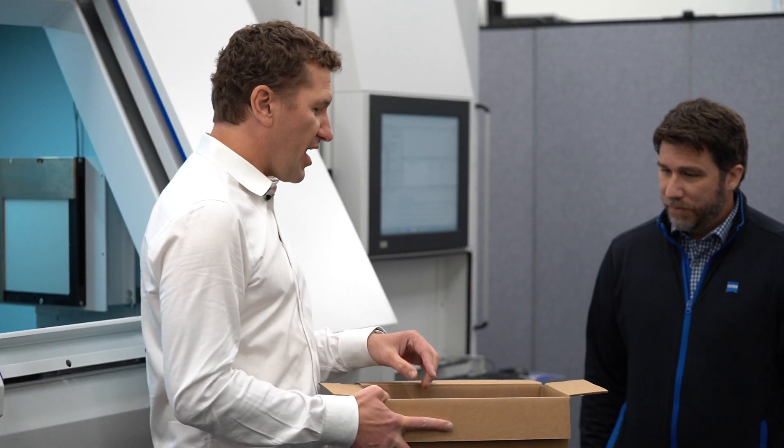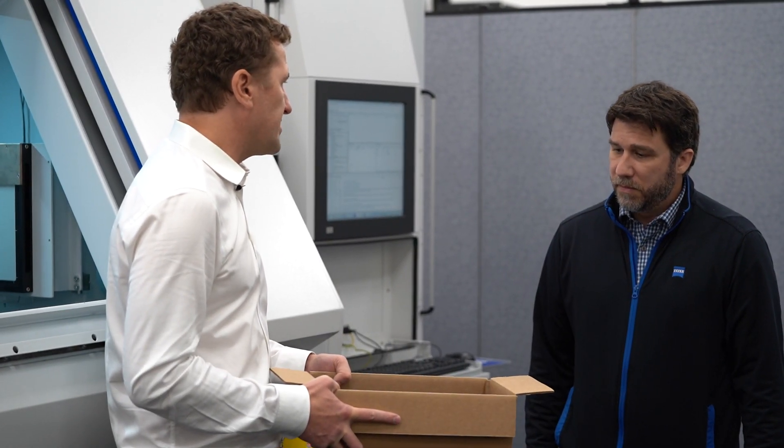Jason, I met Jay. He was struggling with those parts — he has a lot of them and wants to measure all of them in five minutes. Let's show him what we can do. Thanks for helping out. Marcin told me this is a Volumax — can you tell me about this machine? Like Marcin said, this is different from the Metrotom in that it's a very powerful machine that we use as a platform. We developed some special recipes to help us get very fast cycle times. It's meant for high-speed 100% inspection — instead of scanning one part at a time, we like to scan a lot of parts at a time. We have a special fixture that we develop, depending on the part, to help us scan really fast.